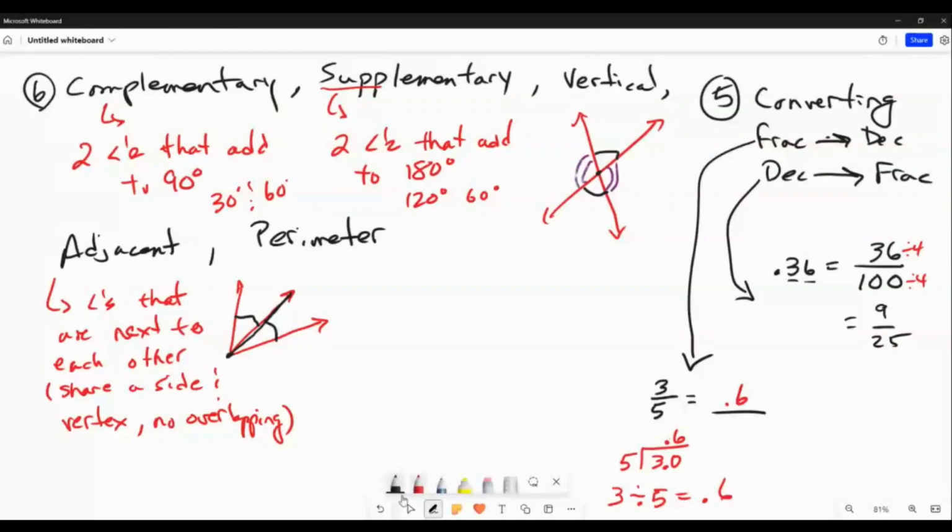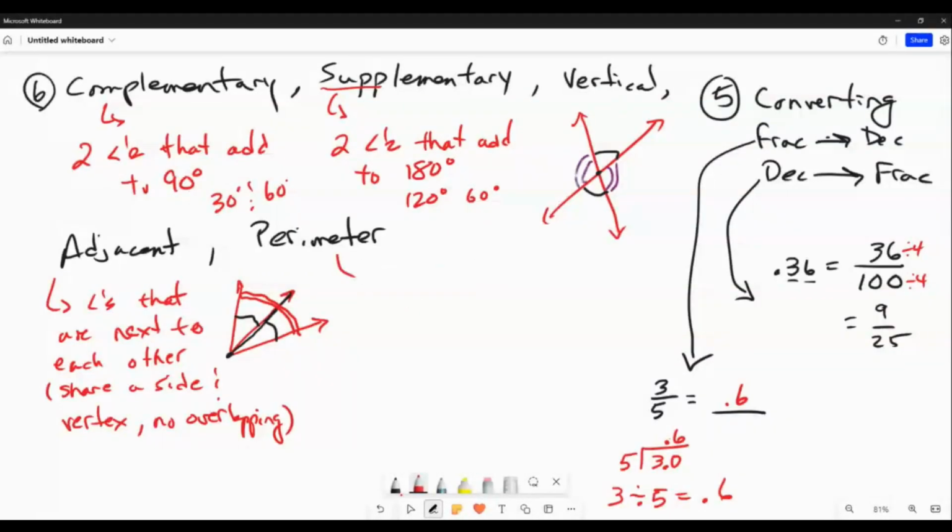But we actually have another situation here. You've got the great big angle, this big angle, and then these small angles. Well, the big angle is not adjacent to either of those small angles because the big angle has those angles inside of it. They overlap each other. So they're not next to each other. One's inside the other. You can't be next to something and inside of it at the same time.